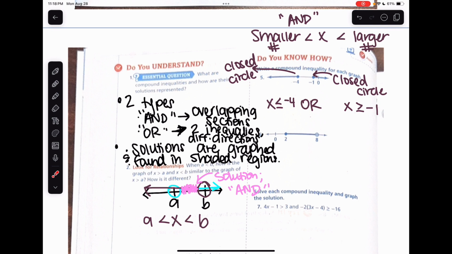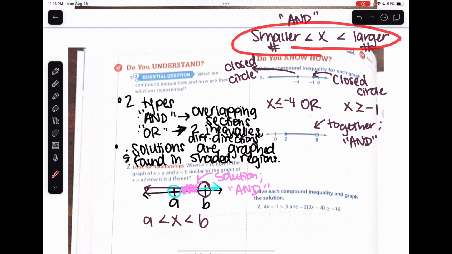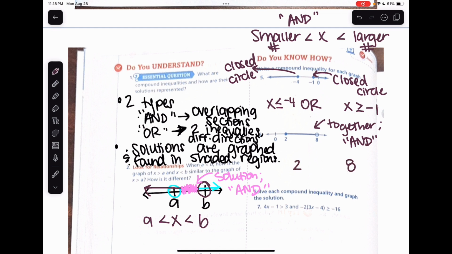Okay, now I have an and statement for number 6. And I know it's an and because they're kind of together, right? When they're together like that, meaning they share a common piece, then that's going to be an and statement. So I've got one long one like this where I have the 2 symbols. Okay, so I've got my 2 symbols, put the small number on the side, the larger number on the other side, x goes in the middle, and see if you have to change it. You only have to change the symbol if you have a closed circle.